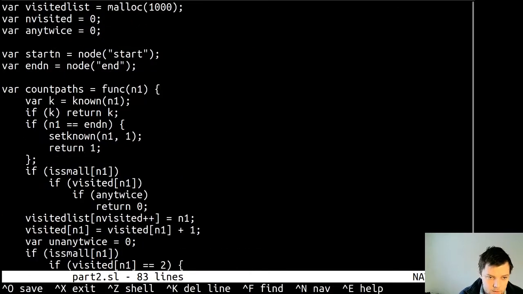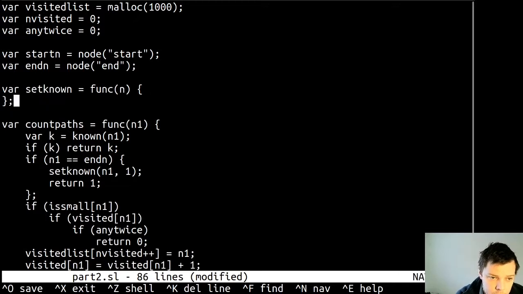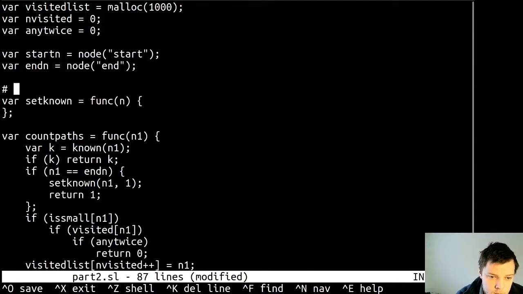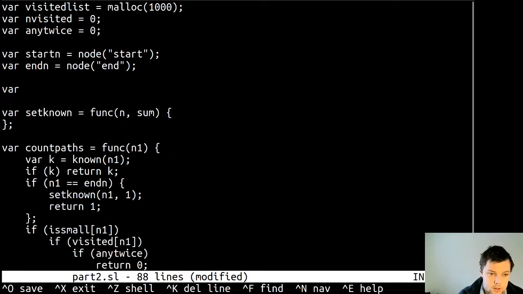So set known needs to make a hash of the visited list and the current node.